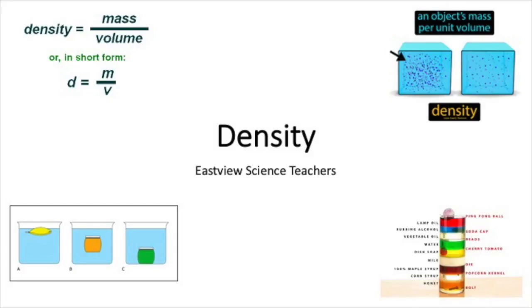So first up, hopefully you guys remember mass is the amount of matter or stuff that makes up an object. Volume is the amount of space an object takes up. And density tells us how compact the mass is in a particular substance. Gases or liquids tend to be less dense. Iron and things like hard rock tend to be more dense. And the less dense something is, the more it's going to rise above things that are more dense.